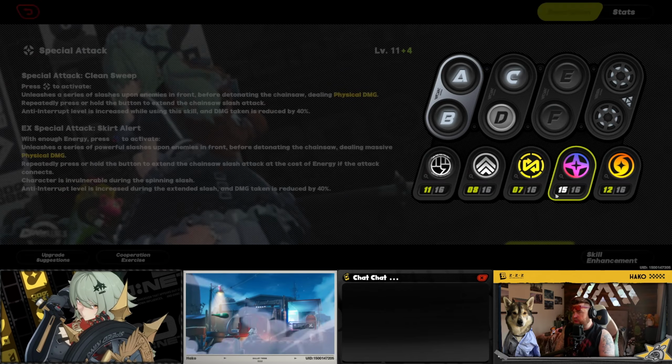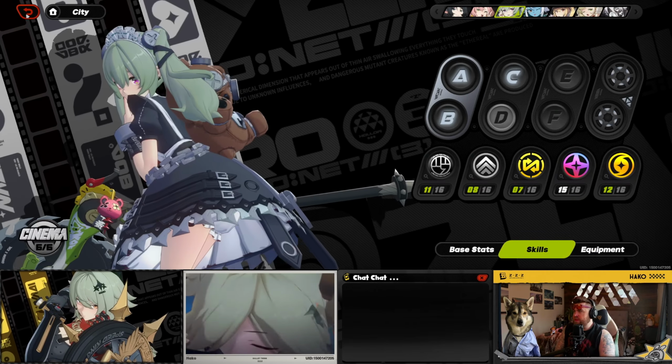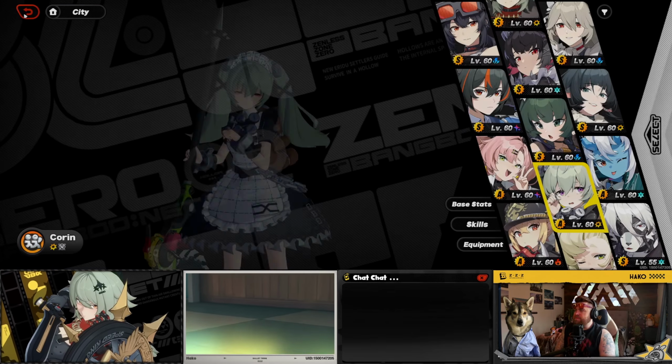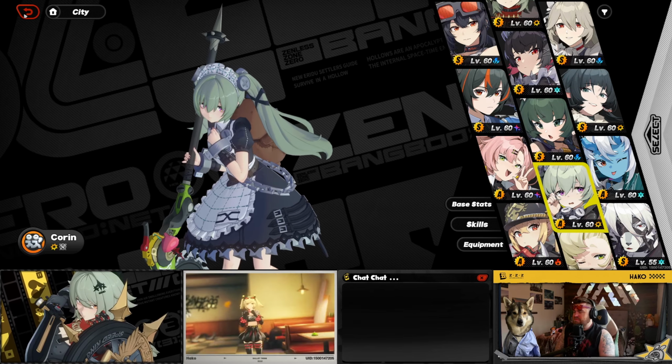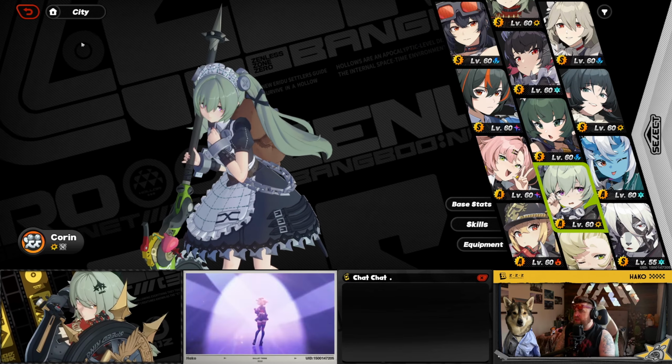Have I given Corin one? No, I need to get one. I need to get a cage pass and give it to Corin. Bless her. But yeah, I'm sorry, she's amazing. If you haven't built Corin yet, just do it, for the love in your heart.